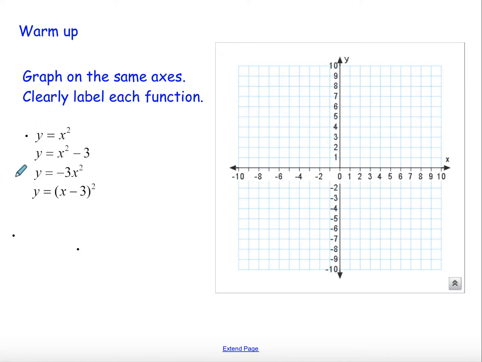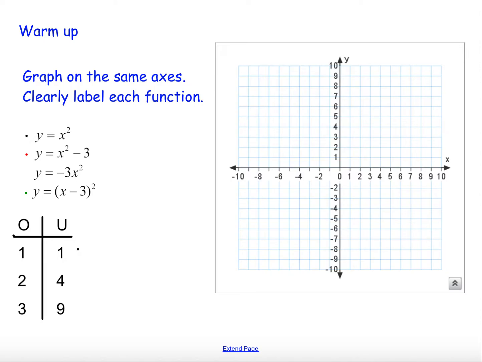Let's use some color here. This one and this one. Oh, oopsie doodle. Let's just move that up there. These 3, so the first 2 and the last one, all have the same over and up chart. So we're going to be going over 1, up 1, over 2, up 4, over 3, up 9.